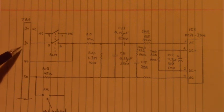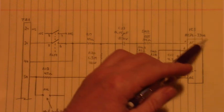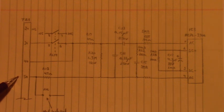Here on terminal 30, we have a normally closed push button up to hot, terminal 10, and we have a normally open push button up to hot, terminal 10. Terminal 50 is the overload input, and that goes to neutral on terminal 60. Now we push the start push button on terminal 40. And AC flows through the AC input of the optocoupler back to 50, then to neutral on terminal 60.